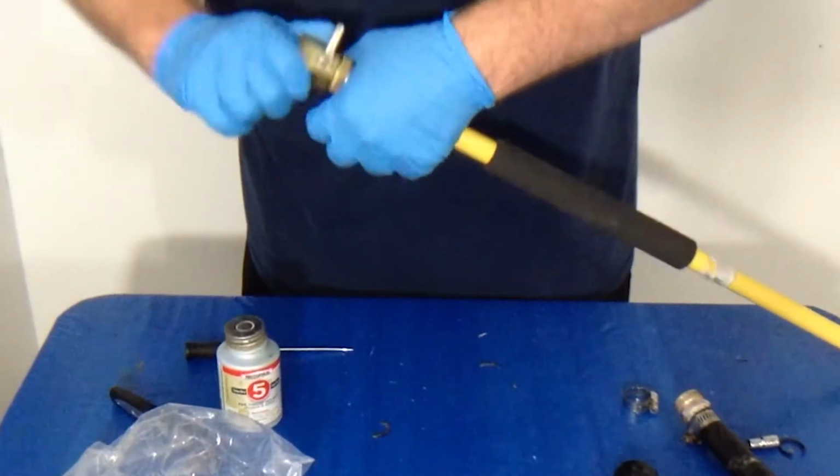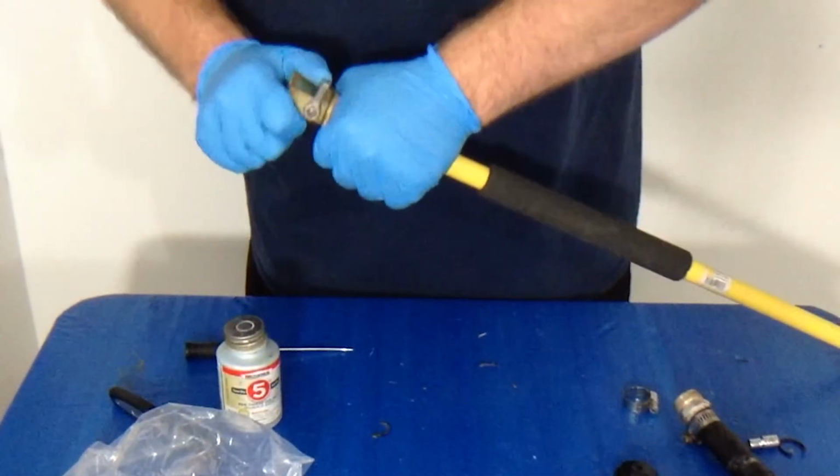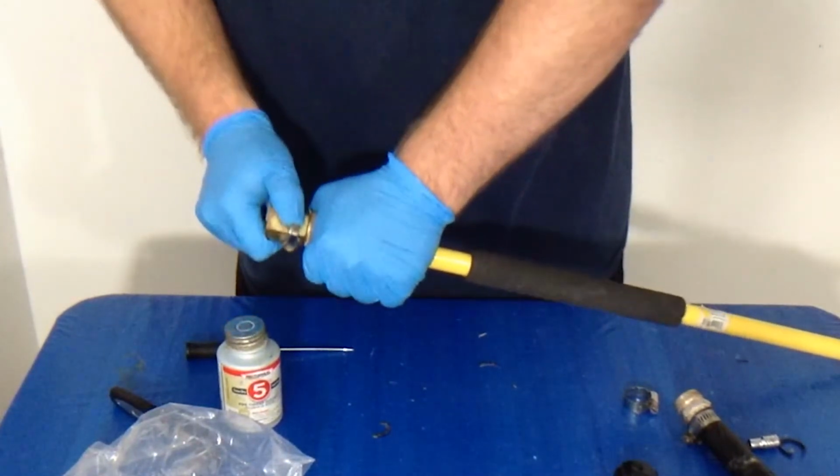Don't get this stuff on your hand. It really doesn't like to come off of anything. If you get it on your clothes, it's never coming off.